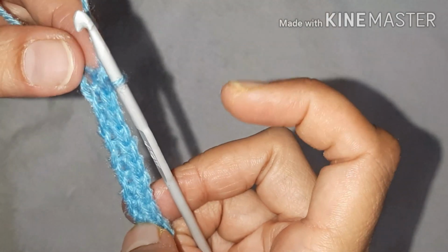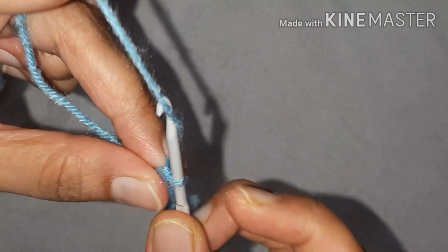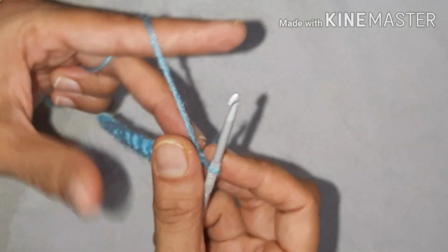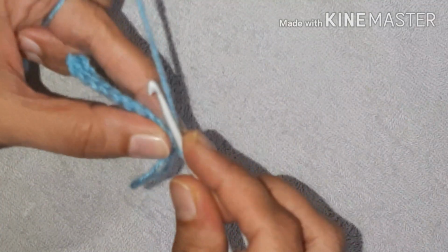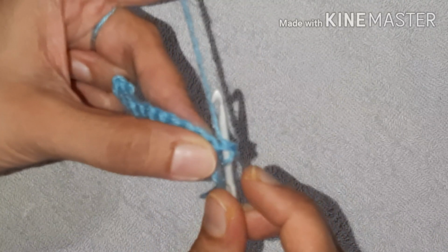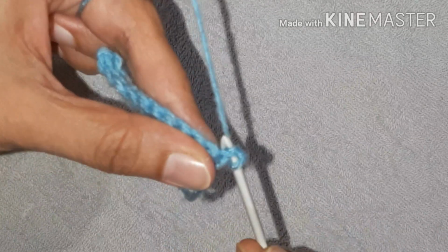Now we have completed our first row of single crochet, and then we'll do chain 1 and turn our work. This first chain is our turning chain, and I'll make another single crochet at the base of this chain. We'll go into the base of this chain and yarn over and pull through.